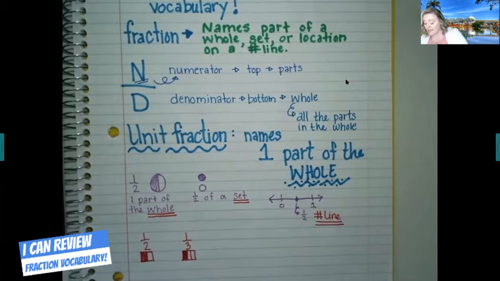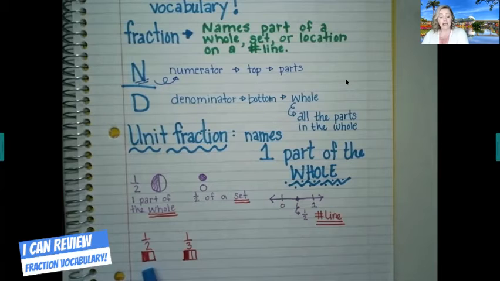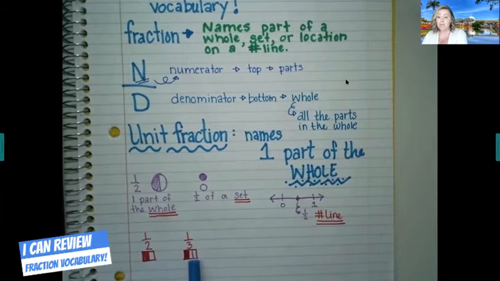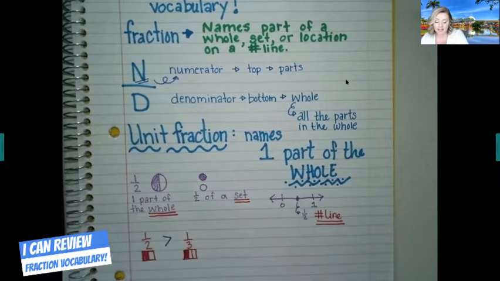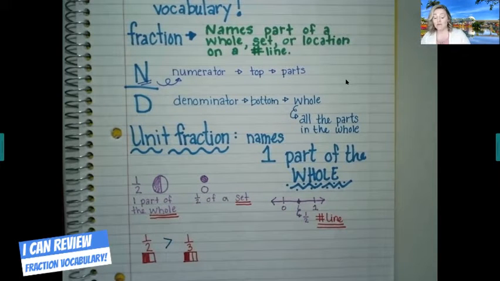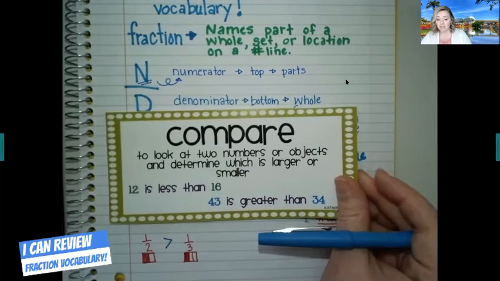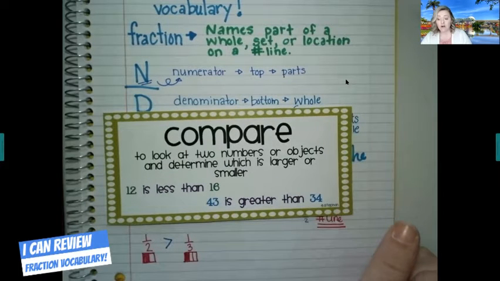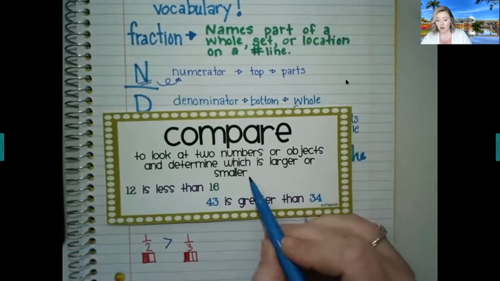All right, so if this was a medium-sized cake and this was a medium-sized cake, and you had half and I had 1/3 of two different cakes, we could compare and see that 1/2 covers more space than 1/3. So 1/2 is greater than 1/3. And if you've forgotten, to compare means to figure out which one is greater or less than, which means larger or smaller.